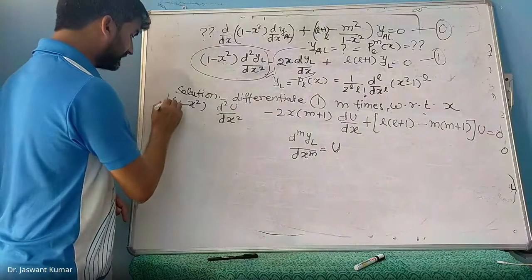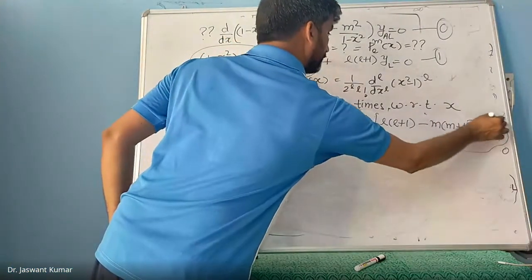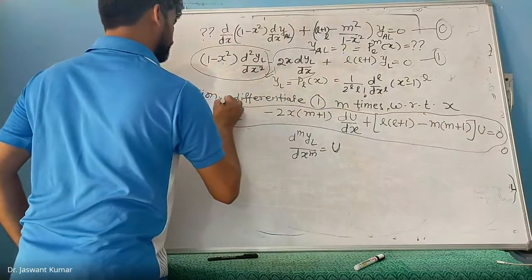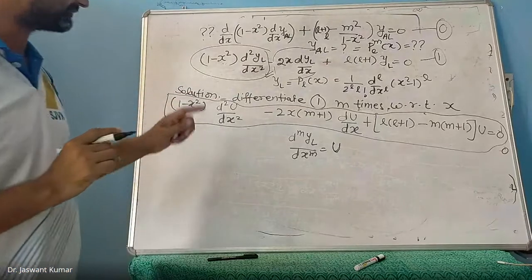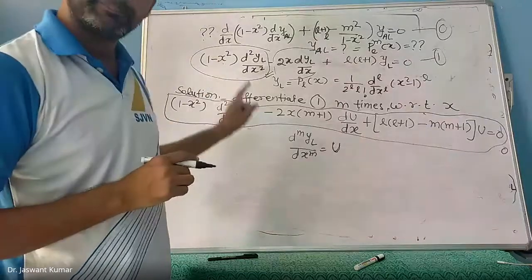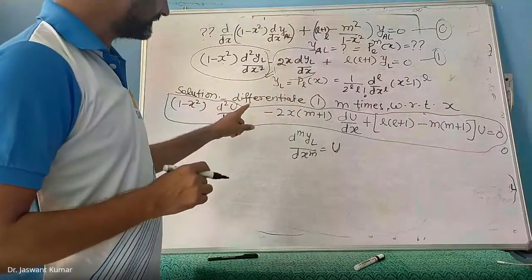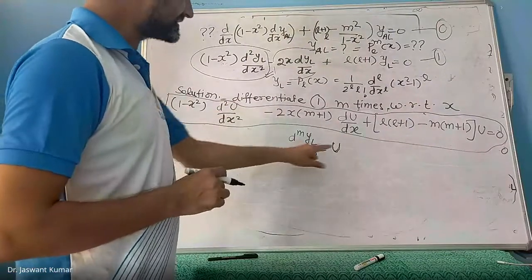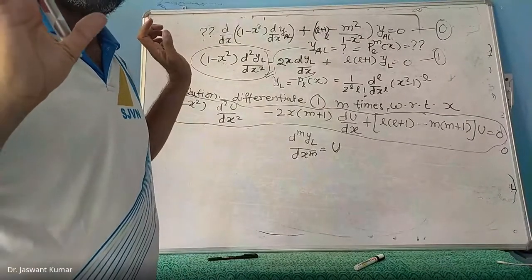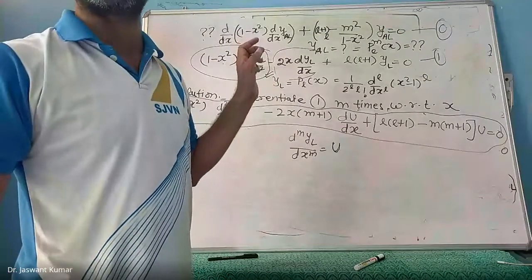This equation is what we obtain by taking the mth derivative of the Legendre's differential equation. What is the equation in the box telling us? The equation in the box is the mth derivative of the Legendre's equation, in which u is the mth derivative of the Legendre's polynomial. Legendre's polynomial is in our pocket, so we know everything about Legendre's polynomial.